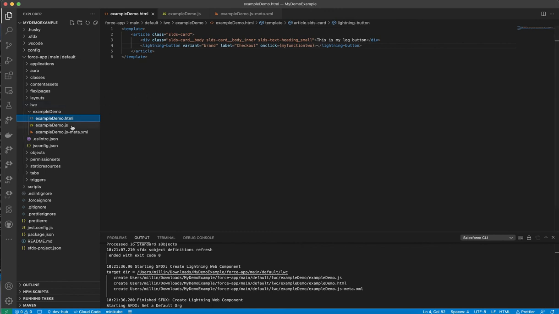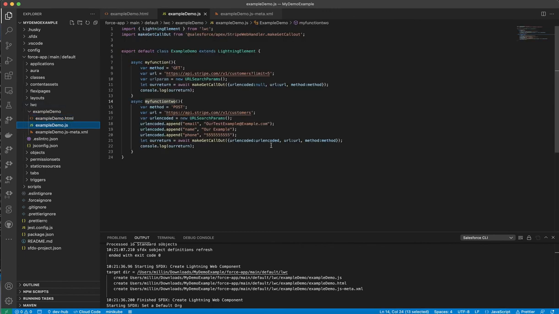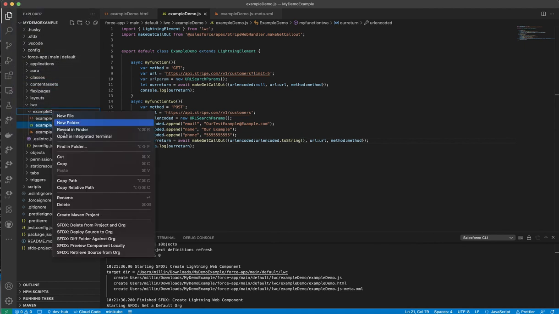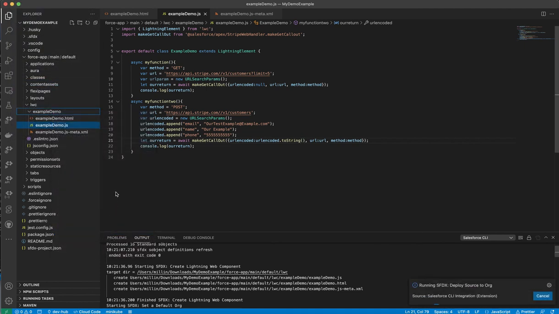Now we saved that. The one other thing that I know we made a mistake on is we can't pass this object in like this. It actually has to be a string. So what we need to do is pass in toString. If we don't do that, we're going to get some kind of error on the URL encode we pass in. It won't be able to handle it. So we need to make that a string. We'll go ahead and save this and deploy as well. Apologies for missing that. Now that that's being deployed, we'll go back into Salesforce.